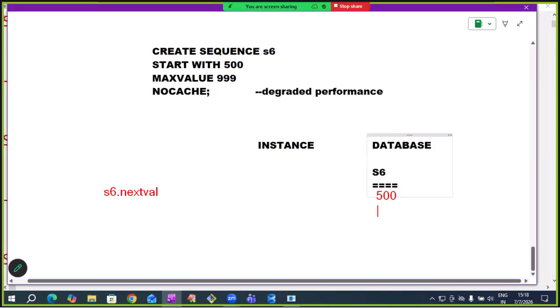Again, I'm calling next val, 501. Like this, it generates, you already know. But what is happening here internally? Understand this point.